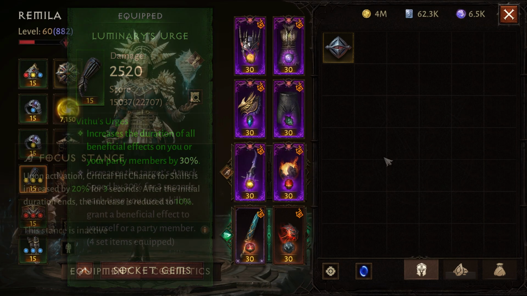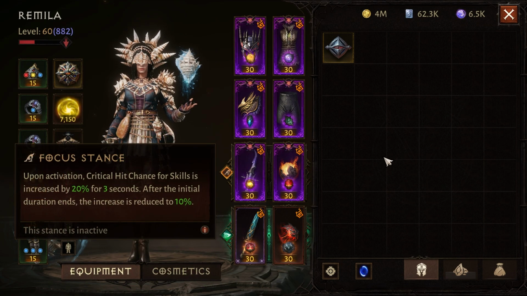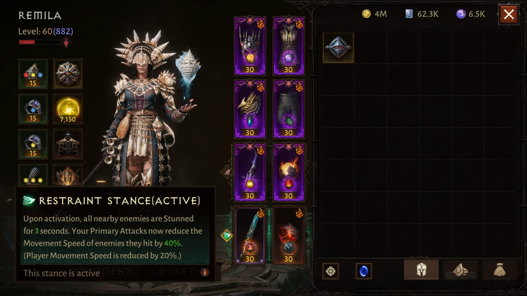of our skills. Before moving on to the legendary items, I want to talk about the stances. Wizard's stances are probably the best in the game. Offensive stance increases your skill's critical hit chance by 20% for 3 seconds, and after that 3 seconds the increase is reduced to 10%. And when you activate your defensive stance, all nearby enemies are stunned for 3 seconds, which is perfect, and your primary attacks reduce the movement speed of players by 20%. So always keep an eye on your stance cooldown and use it when it's needed.